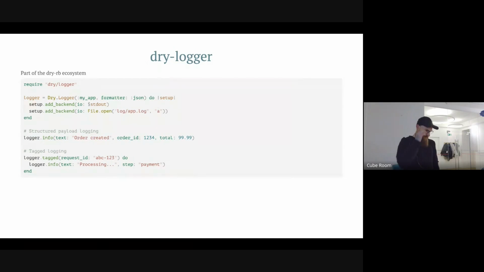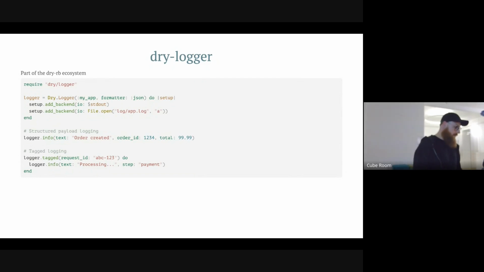So I decided to write my own gem. It's because of Hanami, honestly. So we were about to release Hanami 2.0, and we didn't have a good logger, and we wanted to have a logger that we would sort of own and control because it's just a very essential part of the stack. So I took a bunch of ideas that I liked in Semantic Logger, and I built this gem that is still used in Hanami.